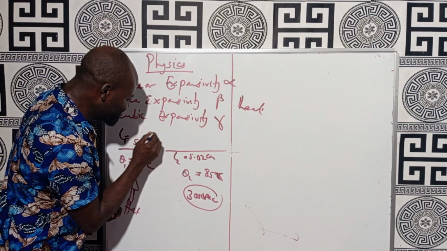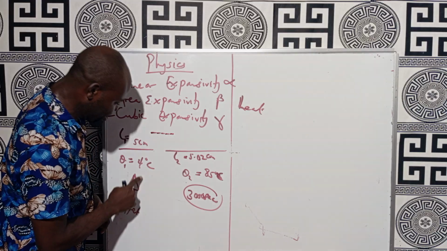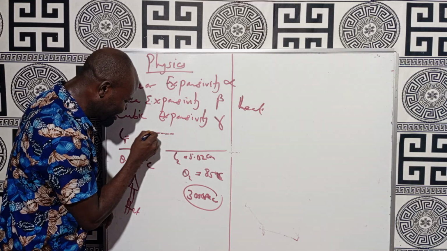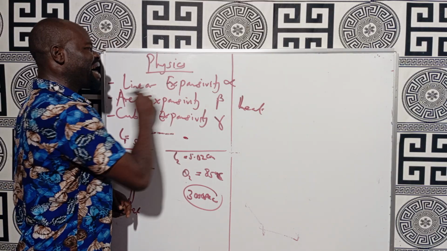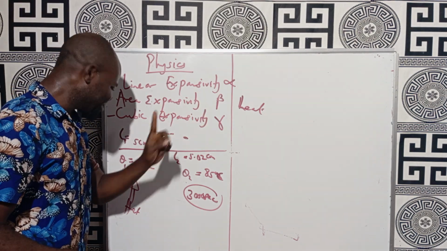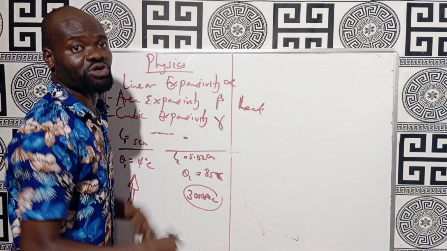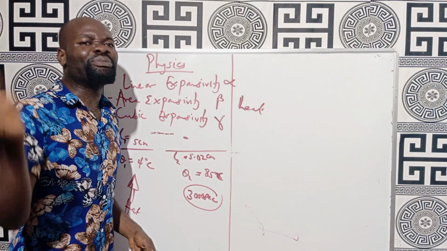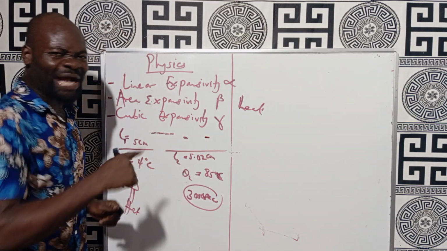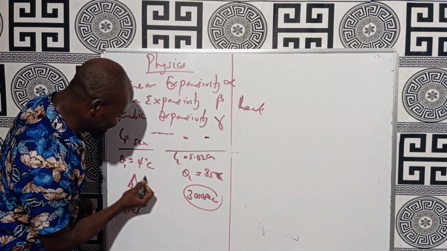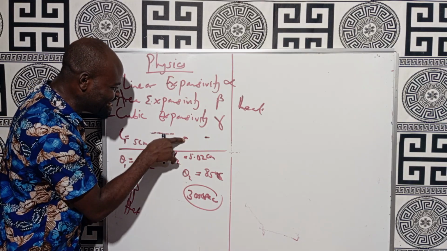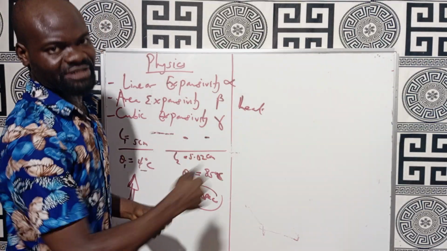So those small increments, as temperature rises by 1 degree Celsius, those small increases in length are what we call linear expansivity. So expansivity is a gradual increment as temperature rises by 1 Celsius or 1 Kelvin. Hope you get the point. That's why, from the definition, linear expansivity is the very small increase in length per unit length for each degree rise in temperature. For every degree rise in temperature, the increment in length is called linear expansivity.